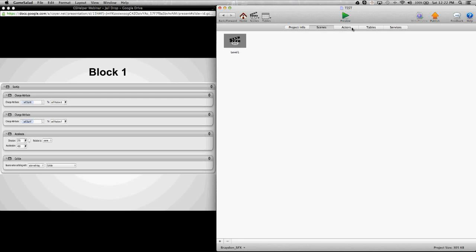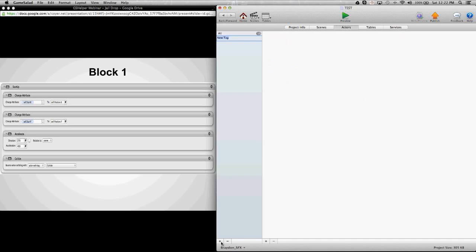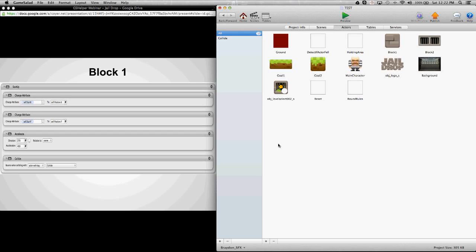Alright. And we have a couple tabs up here. We're in the Scenes tab currently. We need to go into the Actors tab. So if I click Actors, all of our actors that we created earlier are displayed here. I'm going to go ahead and create a new tag, which can be done by hitting the little plus button on the bottom left, and that creates a new tag. We're going to call this new tag Collide.